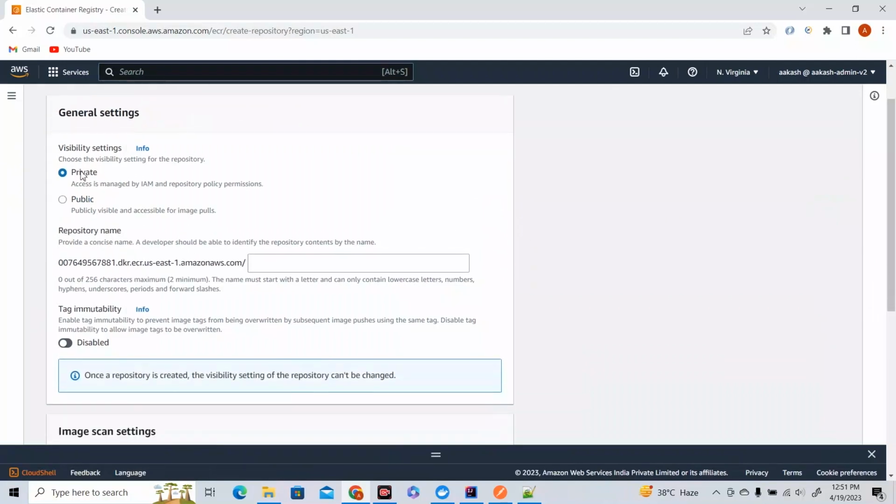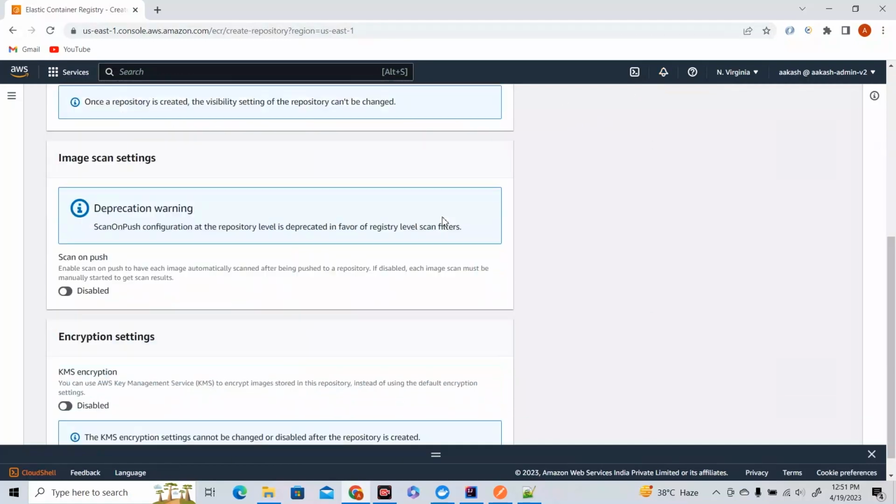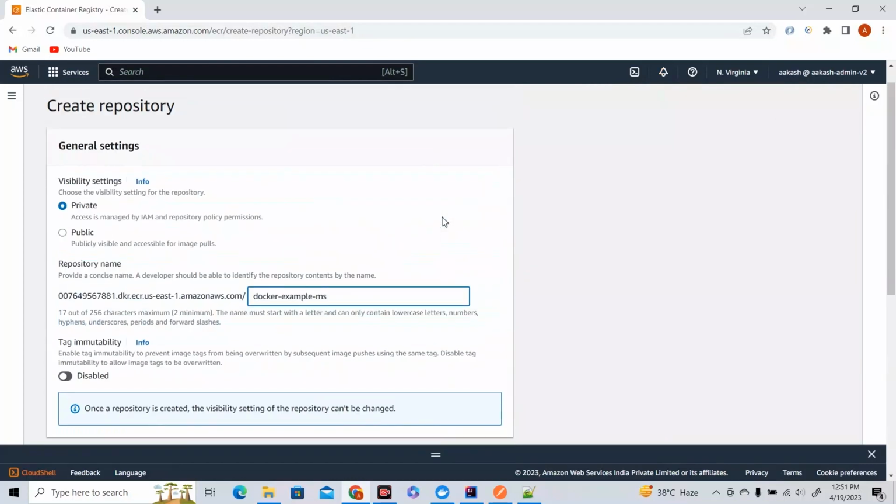You can create your repository as either a private or a public repository. It's up to you. Let us keep it as a private repository as of now. The repository name we can keep as, for example, Docker example MS, or microservice. I think we should keep it all at defaults.